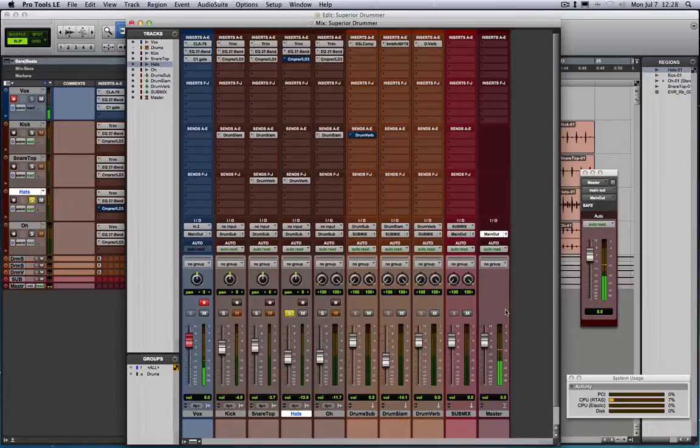You don't want to put anything on your master fader in the mixing stage, because you're just mixing, and if you're sending your stuff to another engineer to master your track, you'll want to have headroom so you can mess around with the track and give more volume and compression and stuff like that. And if you send your material at very hot levels, it's not a good thing.